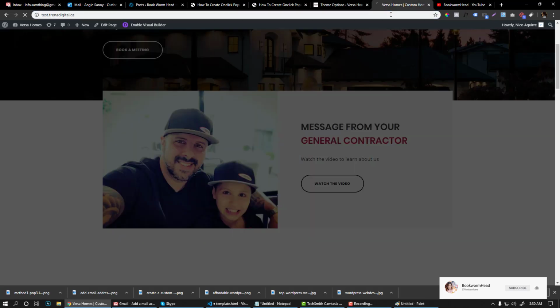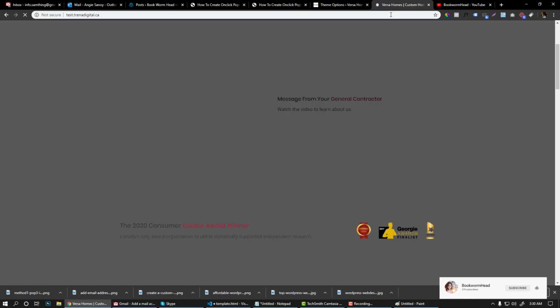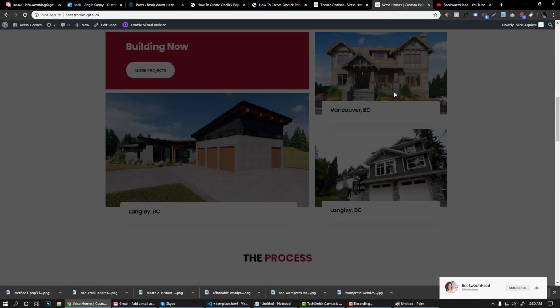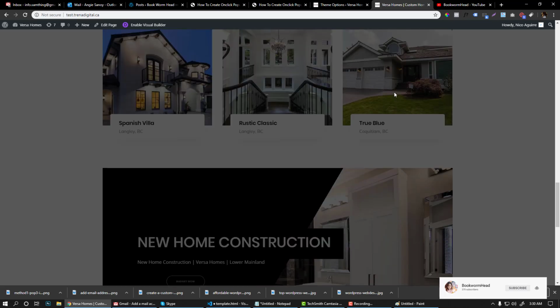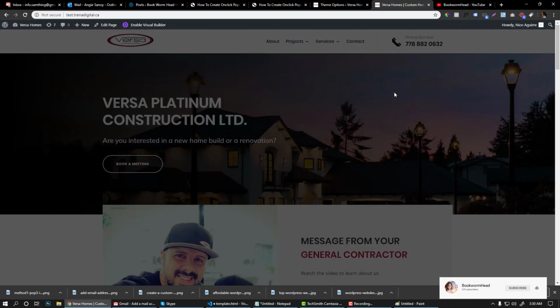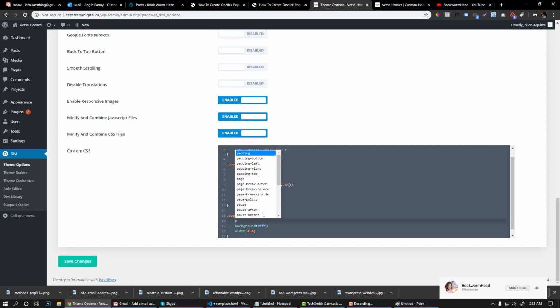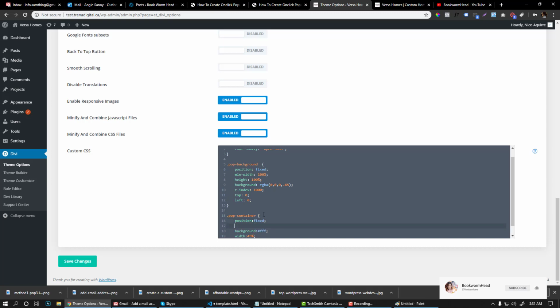Let's see now. Okay, we haven't seen anything yet, because our CSS is not yet complete. So we need to set another position. It should be in fixed position.